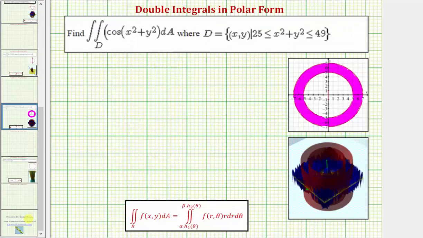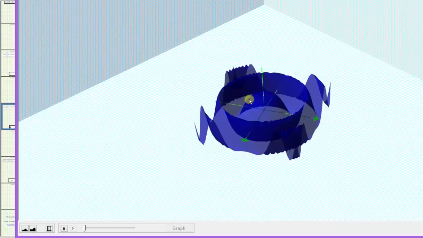Before we set this up though, let's take a look at the graph of f of x comma y, the integrand function, in space over this region in the xy plane. We'll first take a look at the integrand function in a smaller window, which we see here.